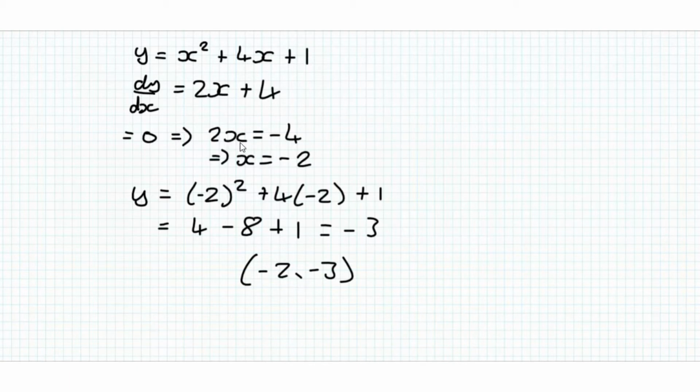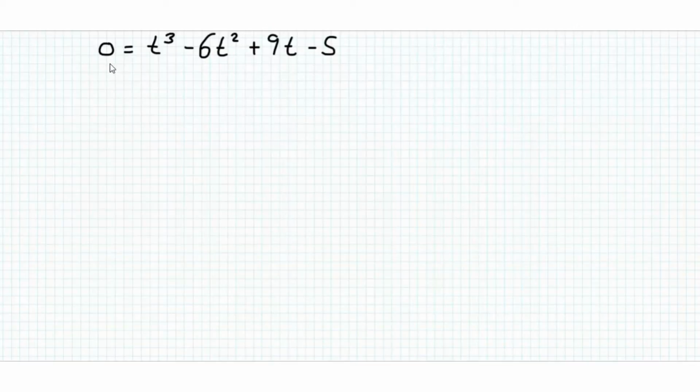So that was a pretty simple example. We'll do one more for today's video. In this next example, we don't have the desired form. We have on the right hand side a function of t and s. So we're just going to add s to both sides so that we've got it in the form s is a function of t.